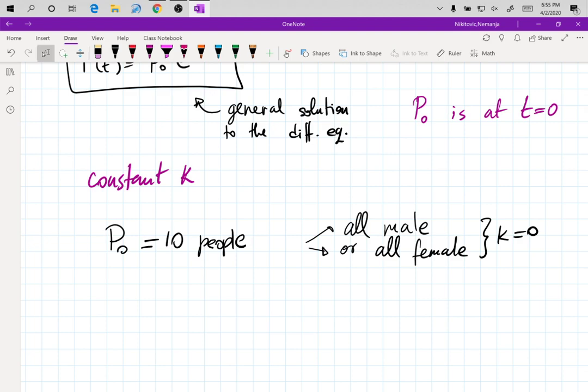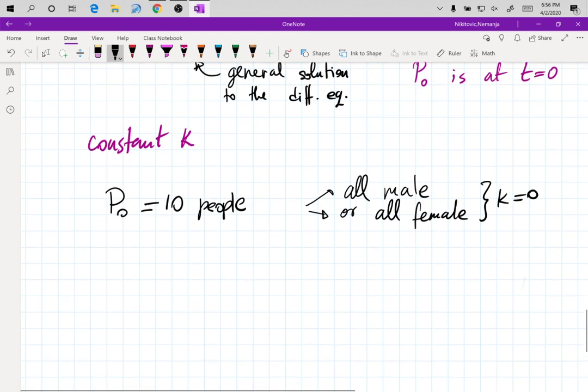Now, we understand if all of the 10 people are male or all 10 people are female, population will not change in terms of adding new people. Now, if you are concerned with the death rate and so on, and you say, yeah, population will change, but it will go down, say these are all immortal, right? They're all elves, and they live forever, they can't die, and that's it.